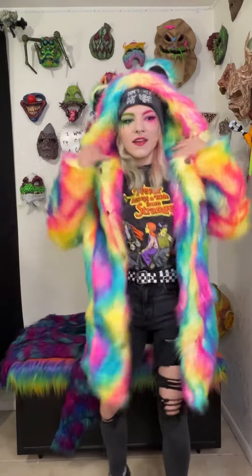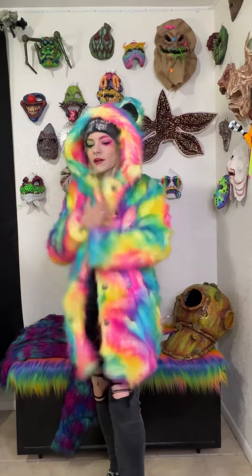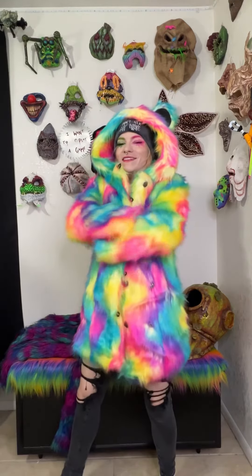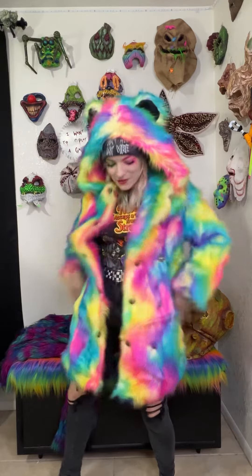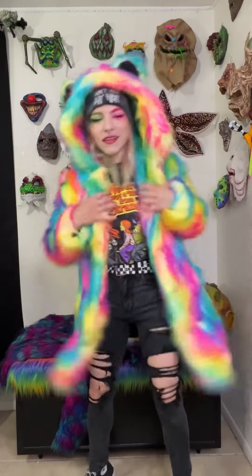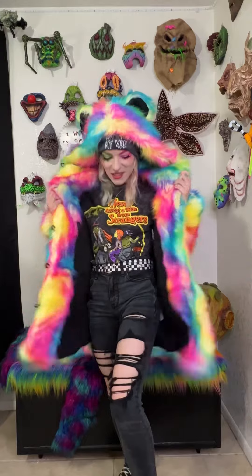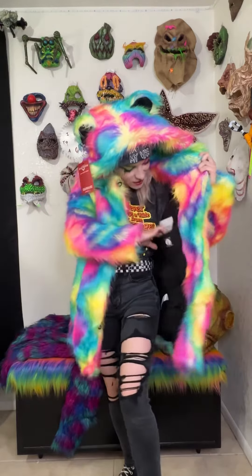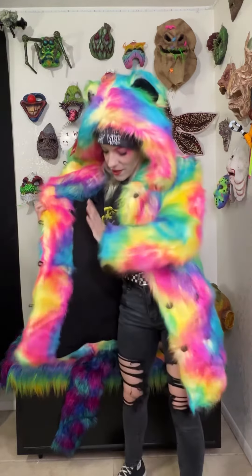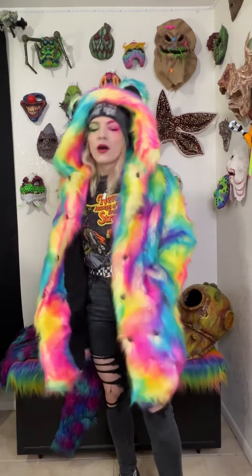Oh my gosh, I feel in my element. I don't even know what this looks like right now but it feels absolutely right. Dude, I'm gonna wear this every day — except for the fact that I live in the desert. This is amazing, I feel very very warm. This is such a high quality coat — wow, she thick, she thick, good material. She also has a little inner pocket over here, a little secret pocket right there, and then pockets right here. We love pockets in this house!